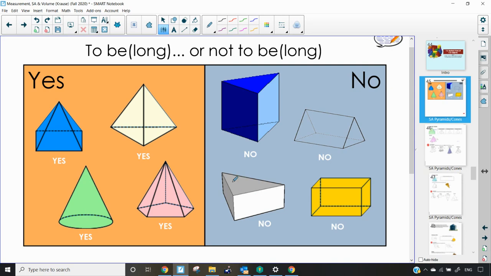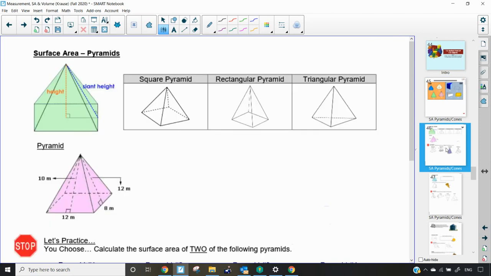None of these objects come to a point, whereas with the pyramids, we have our base, and then it comes to a point. So it's really important that we don't mix up triangular prisms and pyramids. This would be called a rectangular pyramid, a triangular pyramid, and here we've got 1, 2, 3, 4, 5 sides, so a pentagonal pyramid. Now you could think about this as a circular pyramid, but we call a circular pyramid a cone. All right, so let's start off with surface area of pyramids.